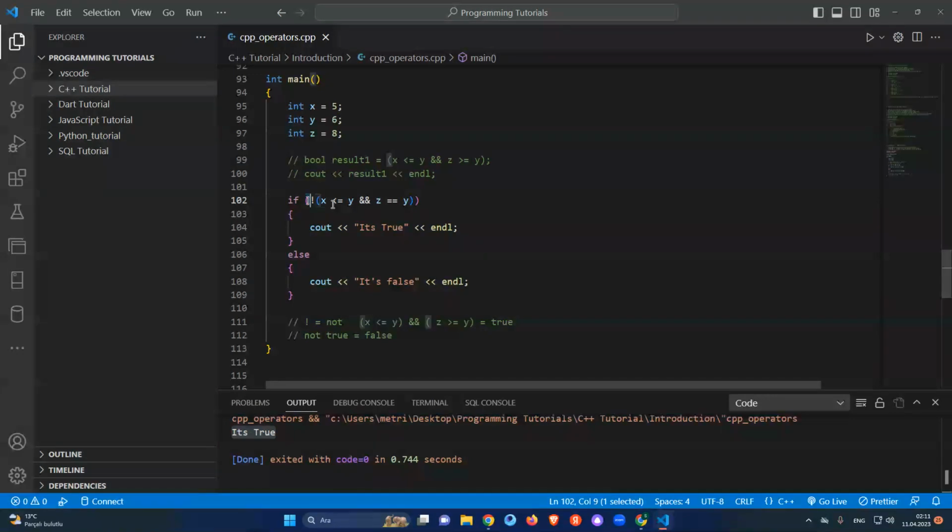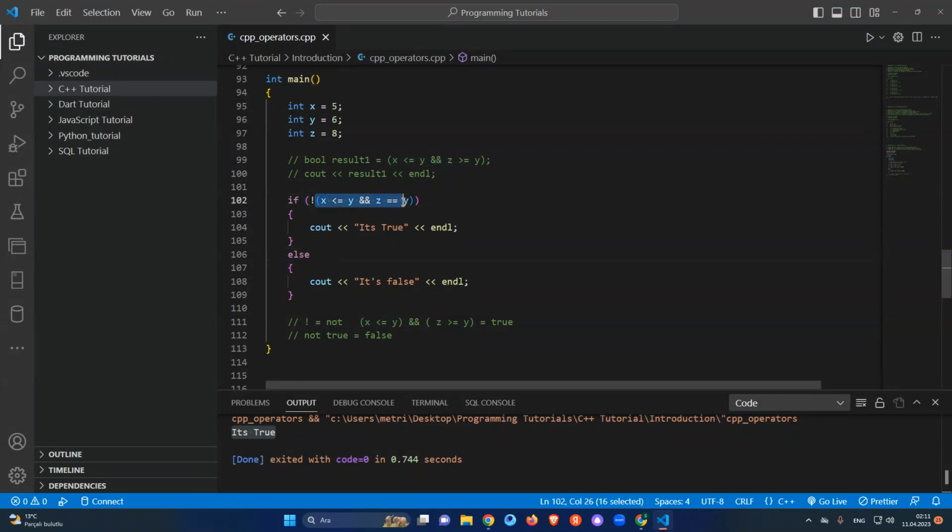Not false means if will be true. Guys, you just need to understand. If means we are looking for true. Else means we are looking for false.